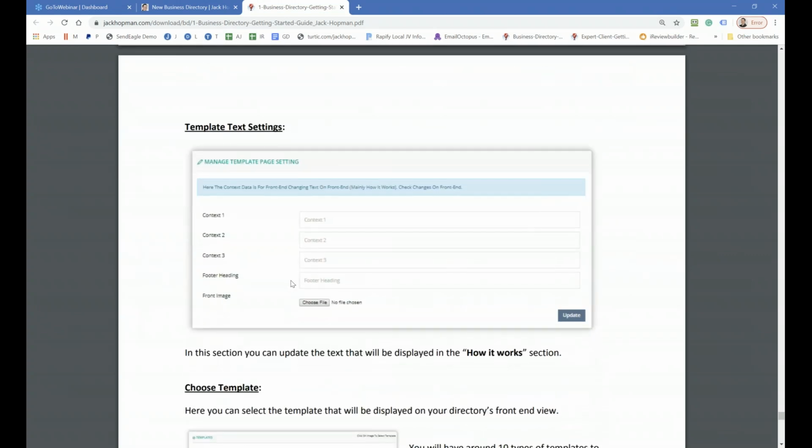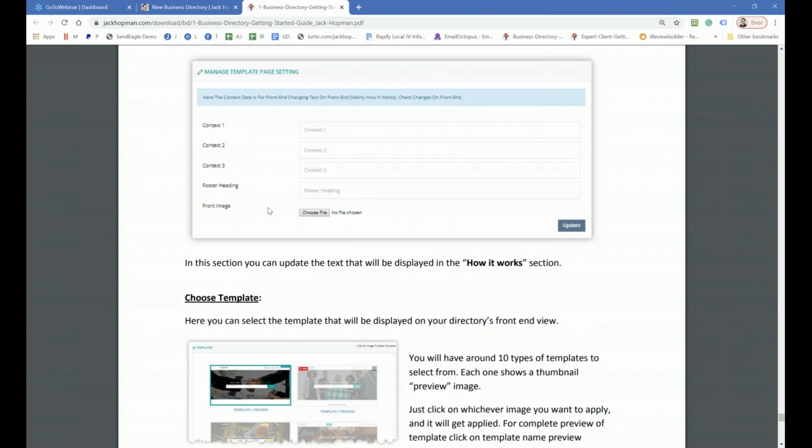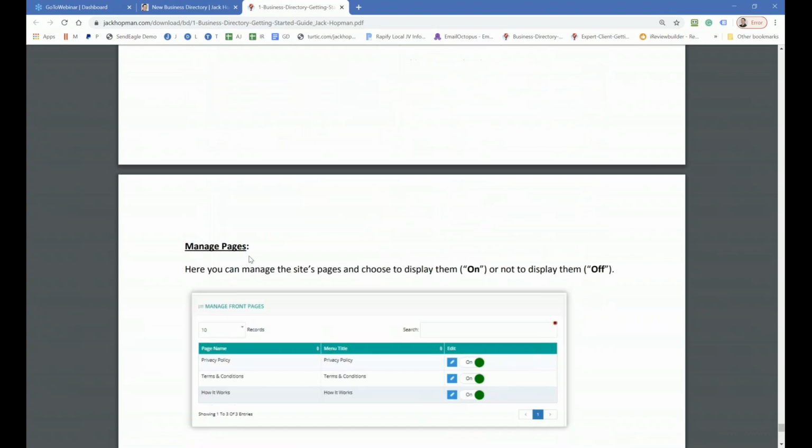And then you can manage. There's also a customized setting for how to name those fields. And I really like this part: there are 10 pre-done templates which you can use to customize your business directory. Select the business directory format to your liking. You just click on it, see if you like it, and then choose the template.